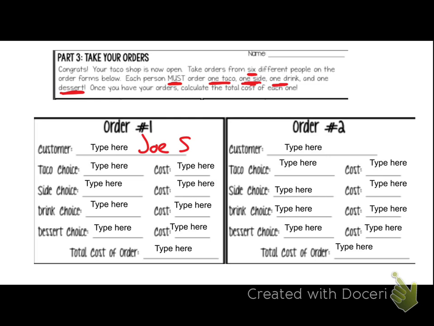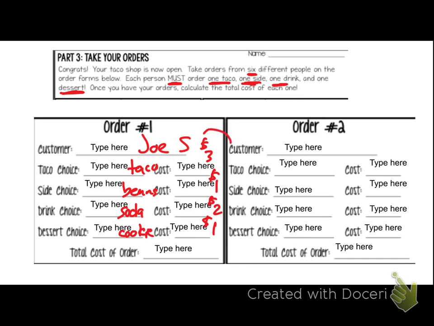So your taco choice will go here. All right, so let's say it's a taco, just keeping it simple. And then you're going to write the price there. Then that same person will choose a side. Let's say it's beans, and let's say it's only $1. And then they're going to do a drink choice, which let's say it's soda. Let's say it's $2, and then a dessert. Maybe it's a Spanish cookie of some sort, and then let's say that's $1.